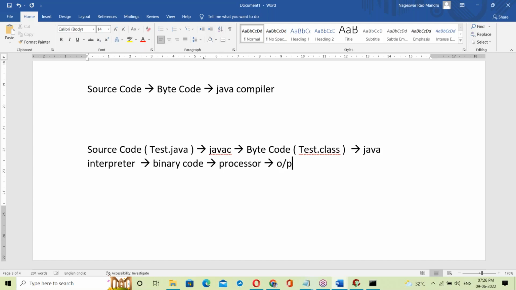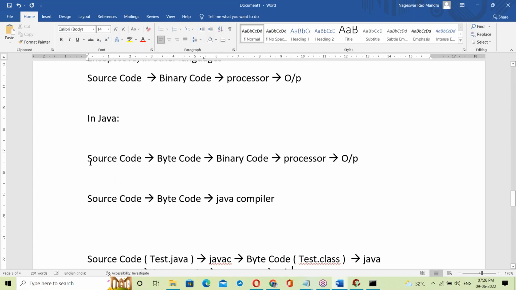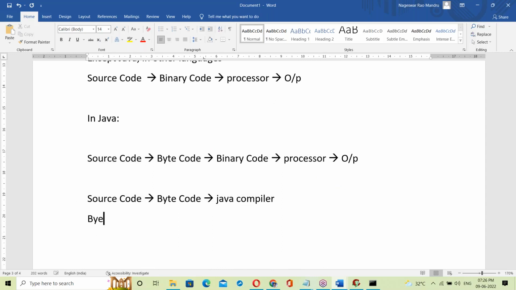So what's happening here? First step, source code to bytecode by the Java compiler. Second step, bytecode to binary code by the Java interpreter.